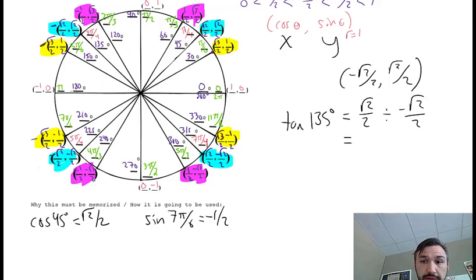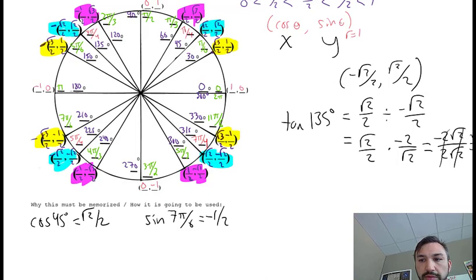And then you have to be able to divide fractions. Most people change it to multiplying by the reciprocal. And you can multiply across the top, you can multiply across the bottom. These reduce, you end up with negative 1. Which makes sense. Anytime you divide something by itself, you get 1. But if one's positive and one's negative, you get negative 1.